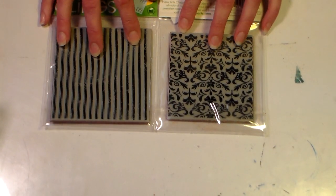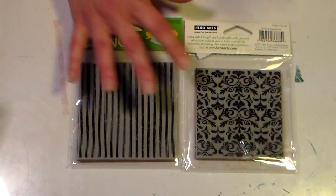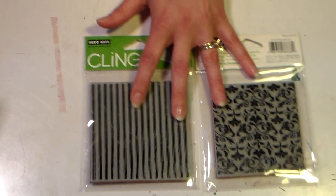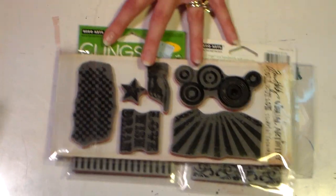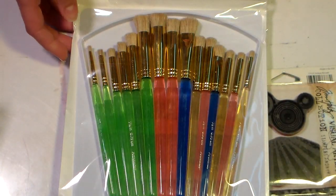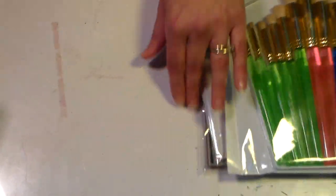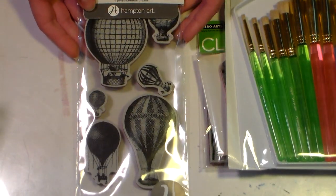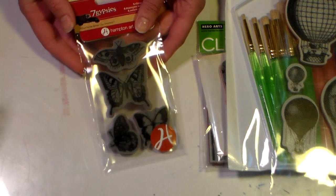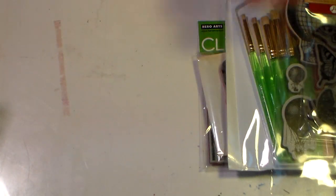I got these 2. I did a trip to Michael's because we don't have one up here, and there was one down in West Springfield. So I got these on clearance for $3 each, background. I got that on clearance for $6. I got this with my coupon for $5. It was a bunch of stipple brushes that I'm going to use for ink sweepers. I used my coupon the next day to get this for $6. Hot air balloons. I'd seen it last year and I liked it, and I regretted not getting it. This was on clearance for $2.